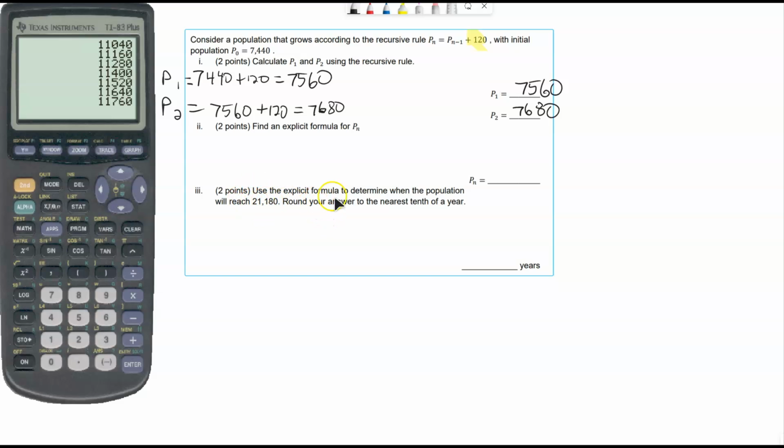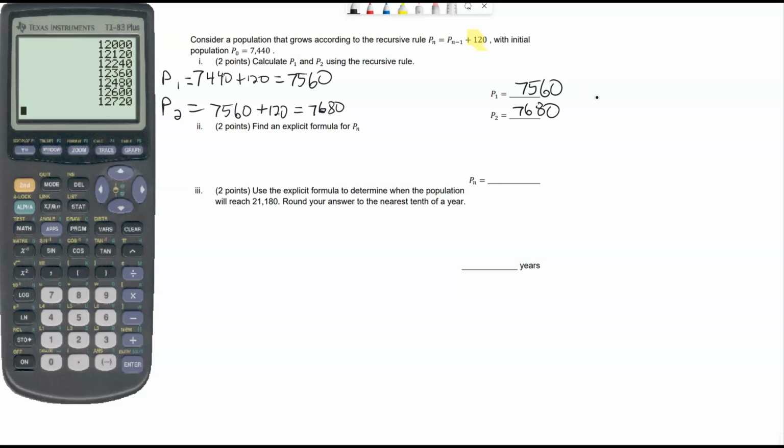And then we'd have the answer to the nearest year, but not tenth of a year, because every time I hit enter, this is another year going by. So it isn't perfect, but we can still do this to kind of approximate answers. It was great to find the first few terms.